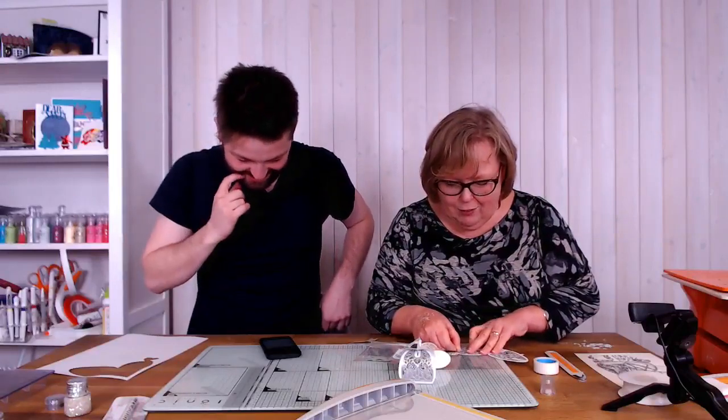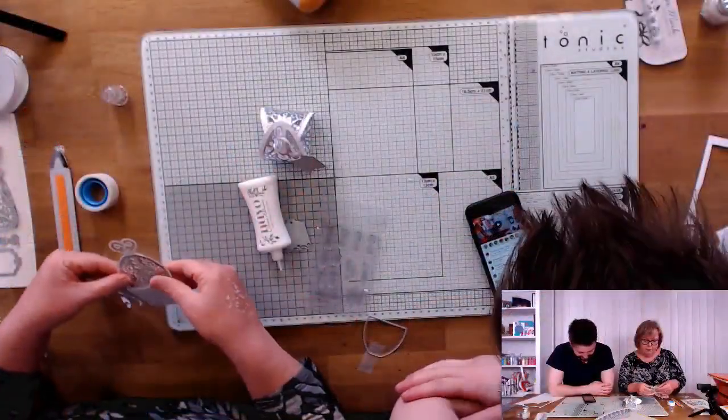So again, we're doing exactly the same, going straight on top of the die cut underneath. Oops.